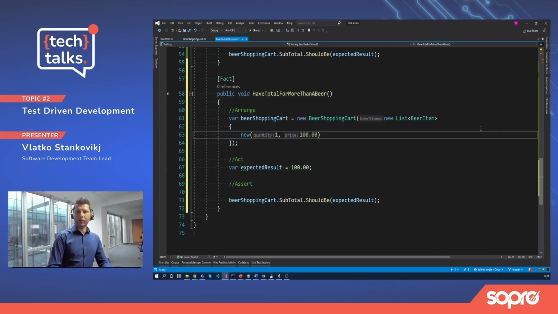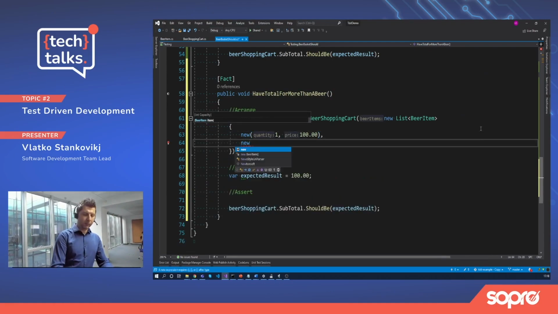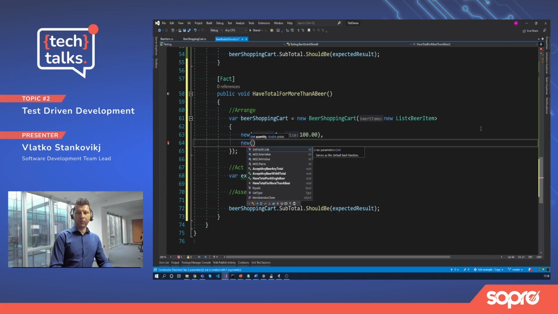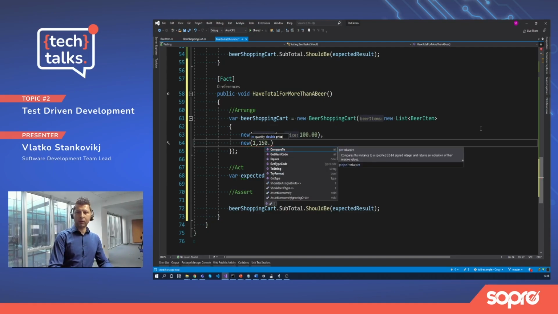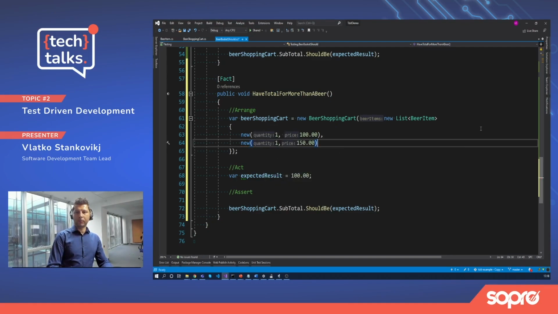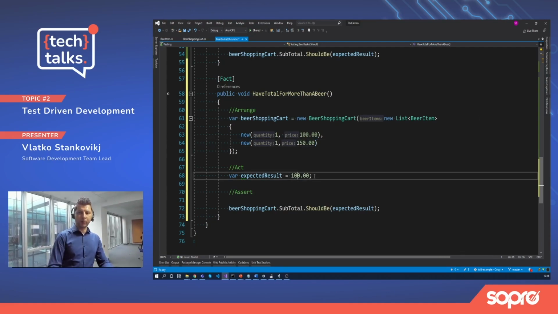What we want to do here is add a new item, and let's say we want another one with a different price of 150. This is simple mathematics. This should be 250.